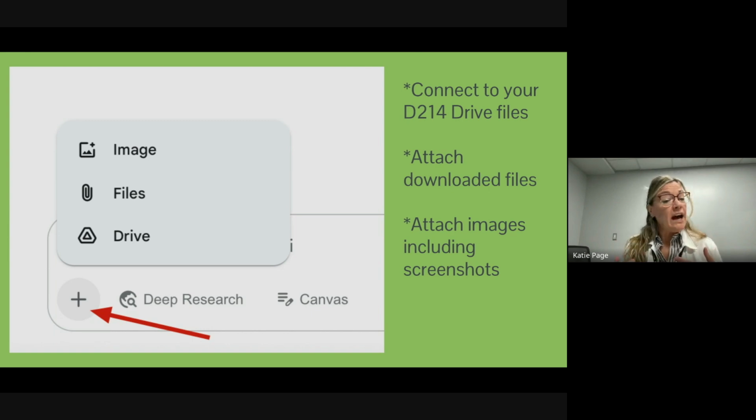Right now, if you have that tab open, go ahead and click on Drive and make sure you're connected to your Google Drive. It should automatically connect if you're logged in with your 214 credentials, but just take a quick look. When you click on Drive, you should see your Drive pop open like you just opened your Google Drive, which is nice.